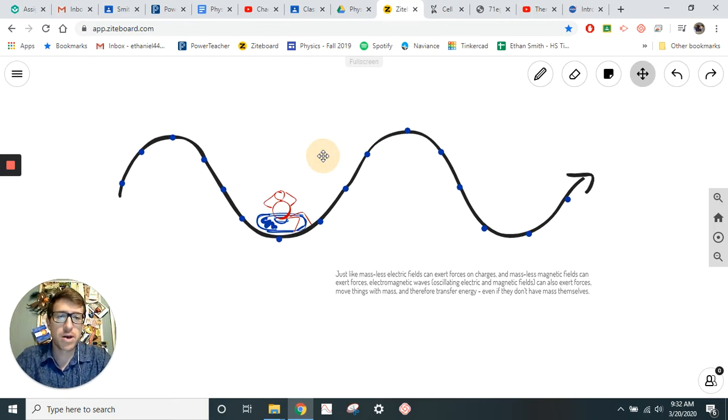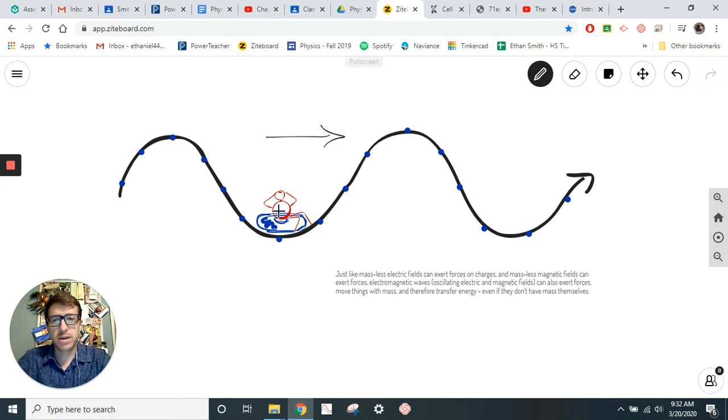Now, any one of the particles that make up this wave is just going up and down, up and down. But if this tuber can sit in this little nested piece of the wave, then even as these are going up and down, as this starts to go up and these guys over here go down, what's going to happen to the tuber? Well, he's going to start to move in this direction.